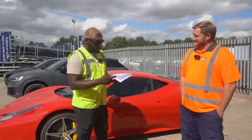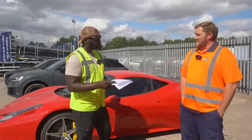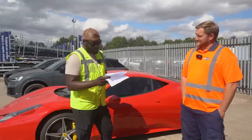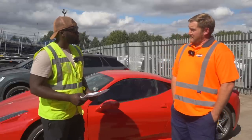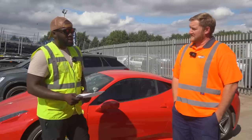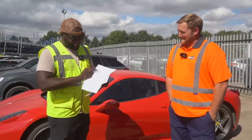Question number six: can you only sell in an auction, or do you buy cars too? Yes, you can obviously sell your car through the auction, but we do also buy cars through the Cash for Cars service. Question number seven: some people have registered but for some reason they're not able to bid in any auctions. All new members have to register their account two days before the auction. Member services manually accept or decline all new memberships, and they can decline someone's application if they're not happy with it for various reasons.